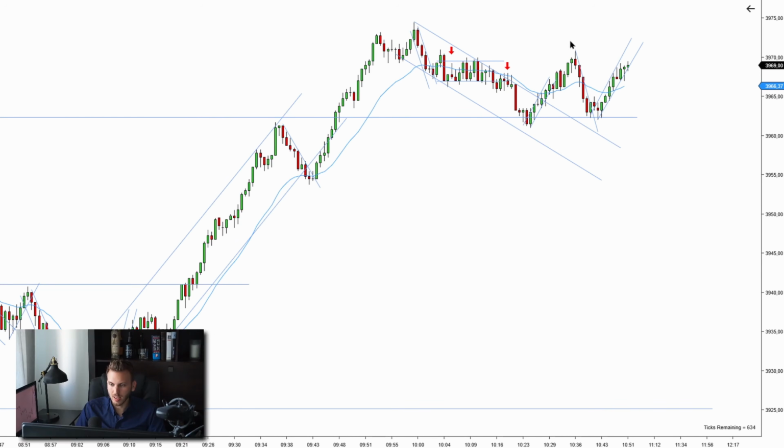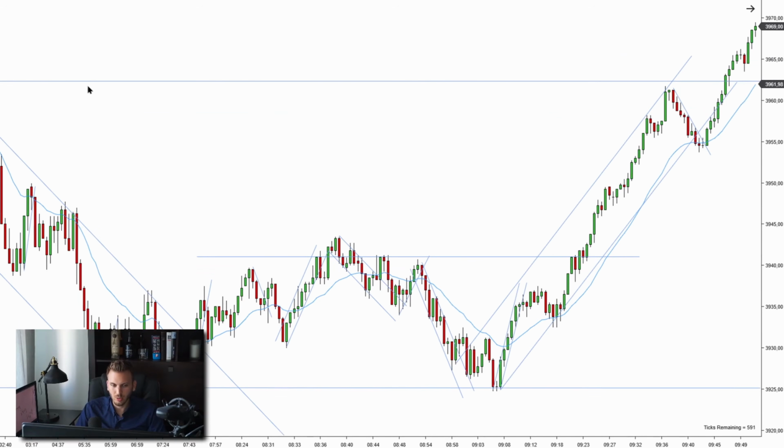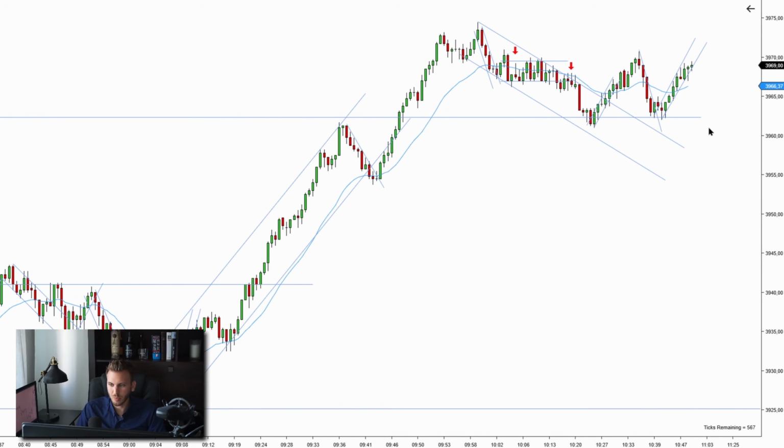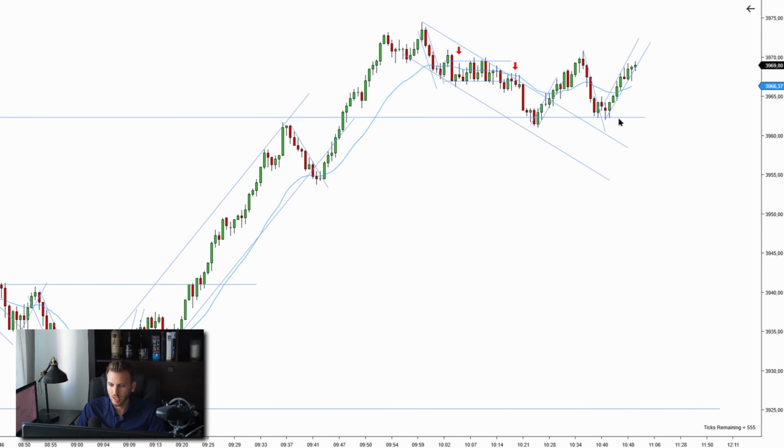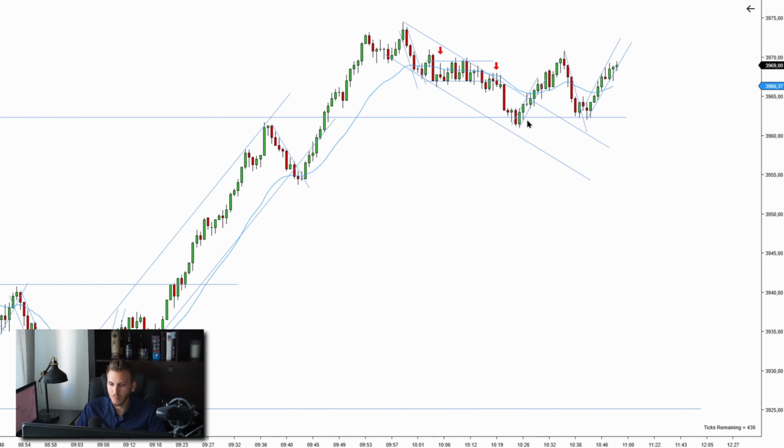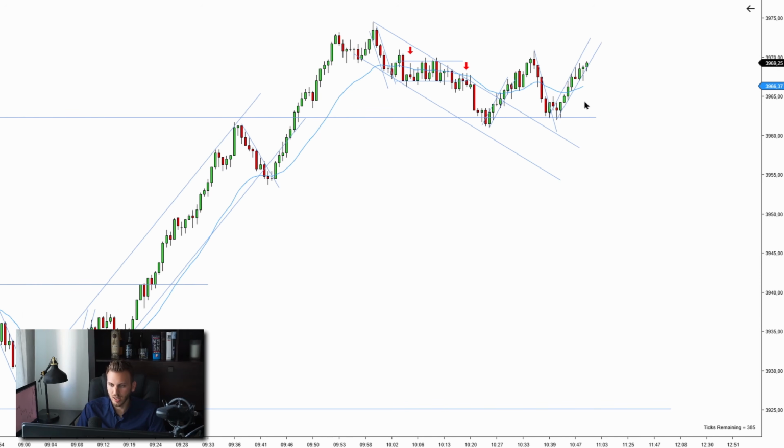The downtrend created a break, a new extreme, and the key level resistance is now acting as support. It was tested twice, so it is proven. And the fact that we are not pulling back into the larger trading range is giving me information that there are a lot of buyers in this market buying the support, the previous key level. And right now I'm looking to go long and take some nice good long entry. We had a higher low above the exponential moving average confirming the trend line, but it is not touching the EMA just yet. It is a little bit far from it, so I cannot go long here.